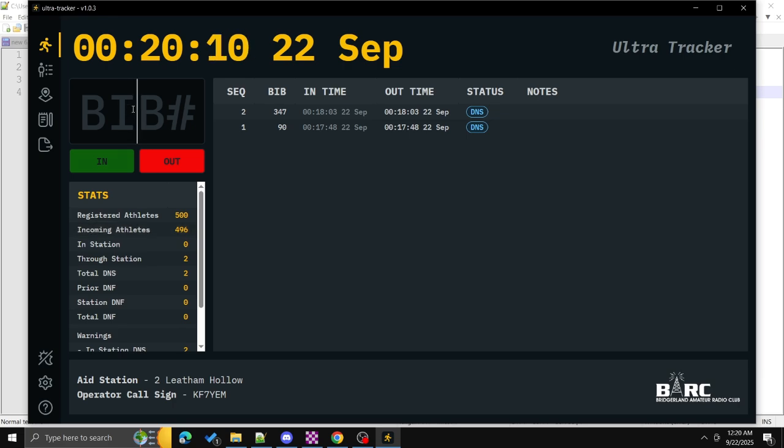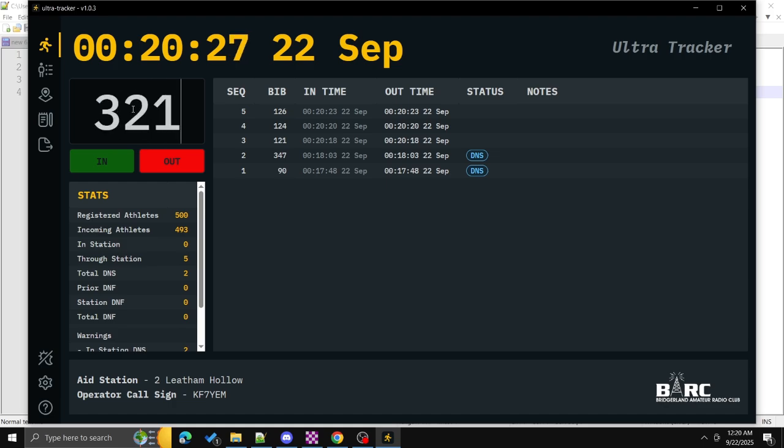While we're logging, I'm going to hurry and log in 10 and then show what an export would look like. So we have 121 come in, 124 come in, 126, 321, and 231.